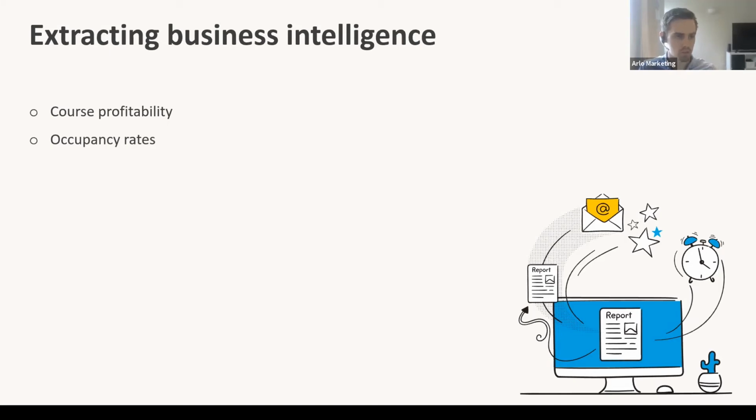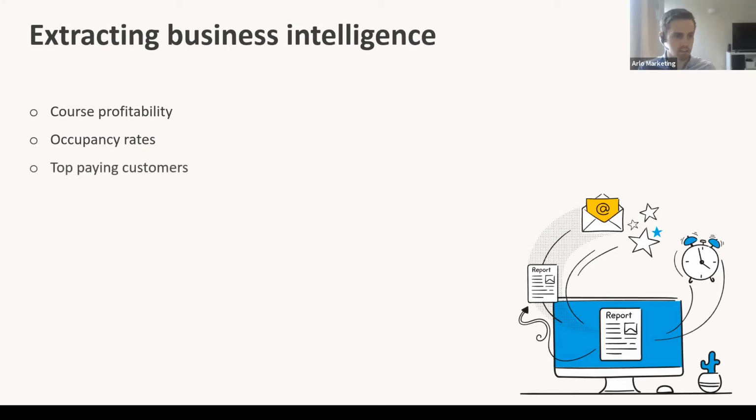Occupancy rates, this is quite a neat report. So we're going to be looking at which of your courses are consistently having the highest occupancy rates. How many people are coming to each of those courses compared to the maximum limit that you have? Which courses, on the other hand, are not getting anywhere near the limits that you have, and do you need to make some changes there to make sure that you can accommodate the right audiences?